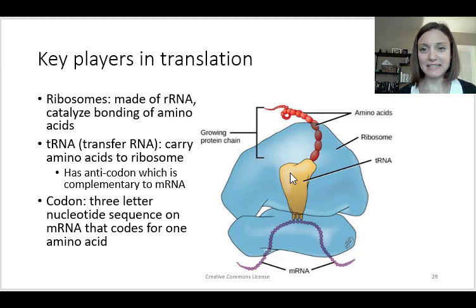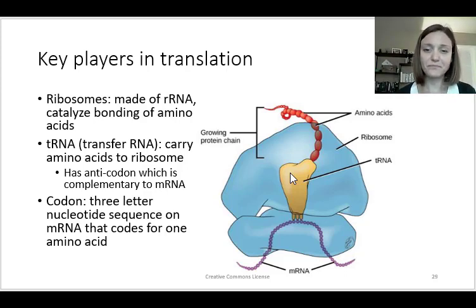But we've got to get the amino acids to the ribosome, and that's where this next molecule, tRNA, or transfer RNA, comes in. The T stands for transfer. Transfer RNA is another molecule built out of a specific type of RNA called tRNA, and it's going to be carrying amino acids. We have 20 amino acids. tRNAs are just floating around the cytoplasm, and each tRNA has a specific amino acid attached to it. So they're hanging out, floating around, and they're going to be brought into the ribosome with that amino acid.